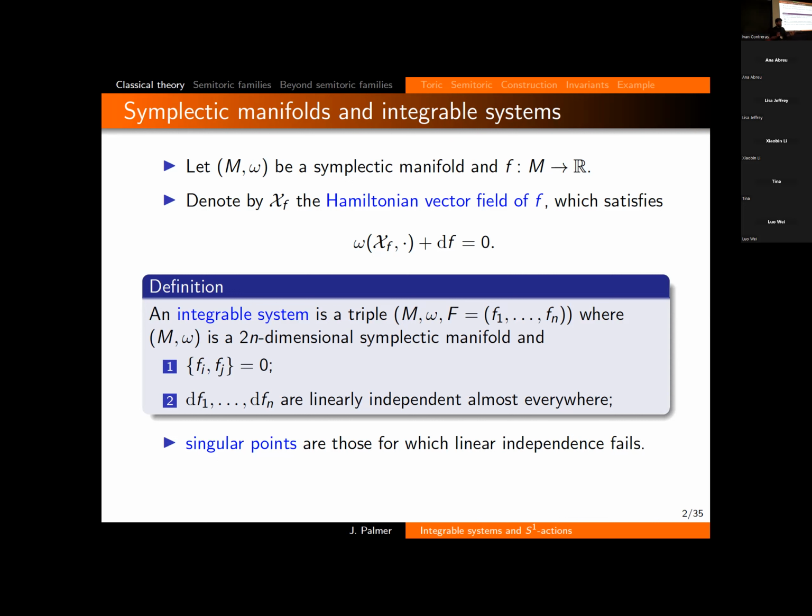And from my point of view, a lot of the interest is really concentrated on the singular points. And we'll see many pictures of what's going on with this. But the points where the linear independence of the differentials fails are called singular points. And as I was just saying, each of the Hamiltonian vector fields of your integrals, that's these functions, generates an R action. And because they Poisson commute, the R actions commute. So we actually get an R^n action. I say a local R^n action because in principle you need the manifold to be compact or the vector fields to be complete or something like this. Okay, so this is the setting that we're in.